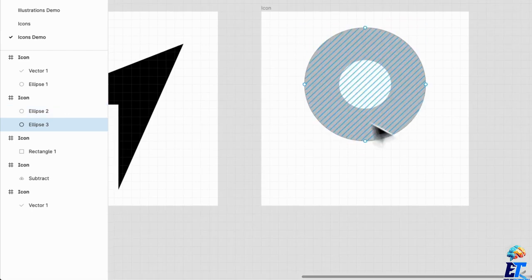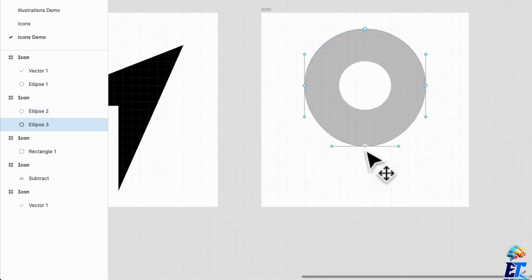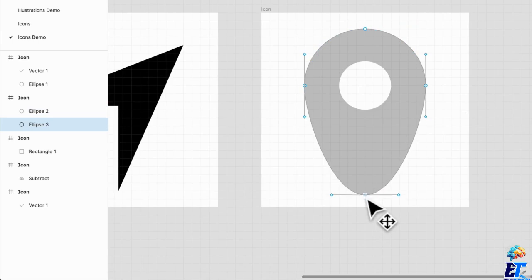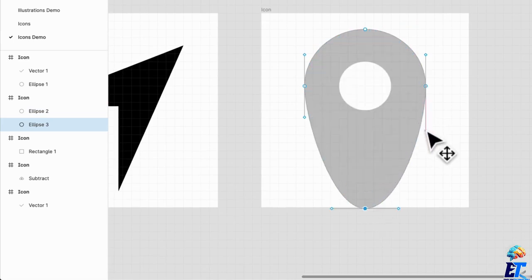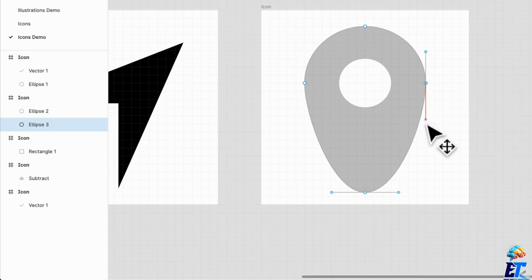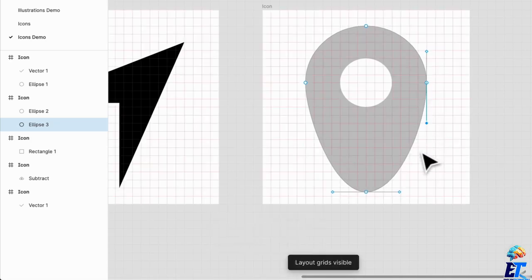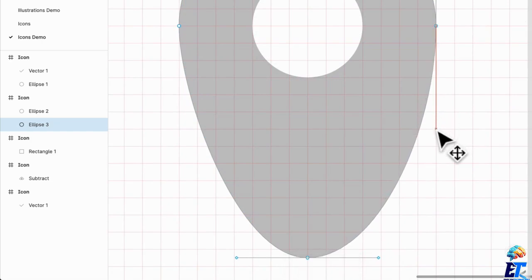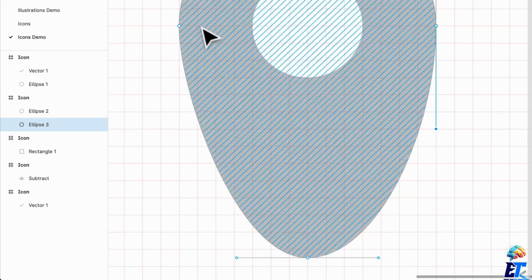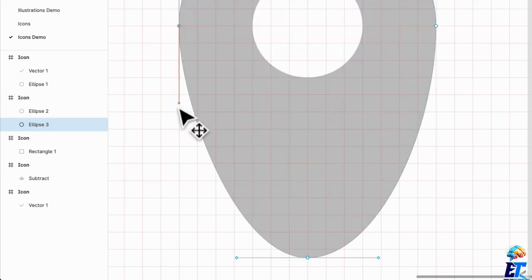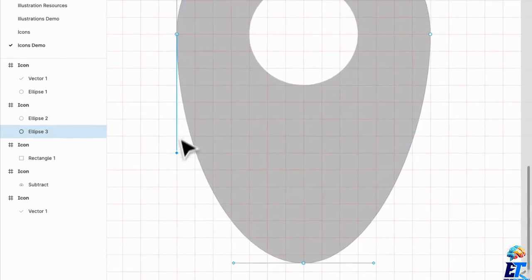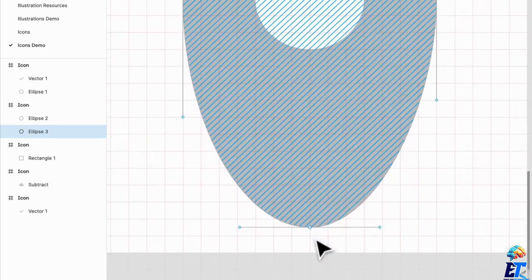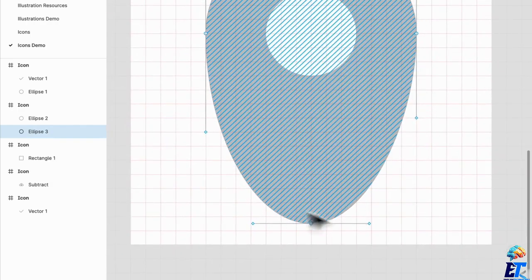Great. We're going to double click into that back layer and we're going to grab this point and bring it down. And we're going to bring this down. Select there. And we can use our grid. Let's press Control G. Let's zoom in. We can use our grid to say that I want it on this point. So I know that when I do this, I'm going to bring it on that point too. Now that's not really nice at the bottom. It kind of curves down. We can do this Command.